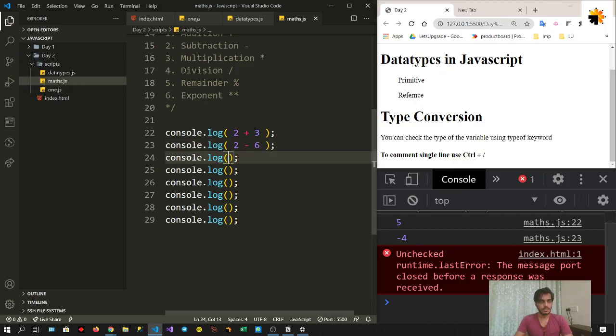Then 2 into 3, and it's 6. Now remainder gives you the remainder value, for example if I am dividing 12 by 5, it will give you the remainder, that is 2 is remaining after dividing 12 by 5. Now how can you find exponent? I want to find the square of 6, so it is 36.